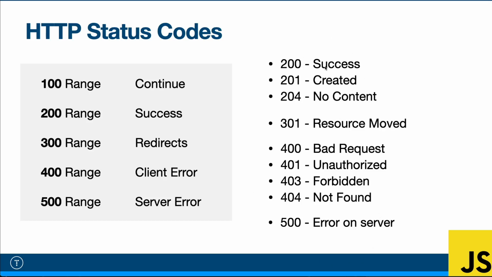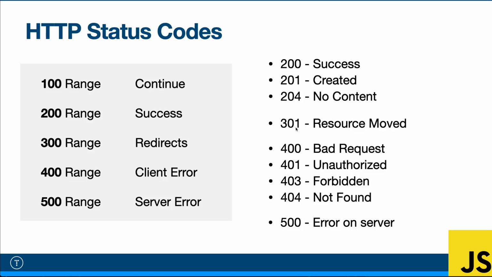So 200, again, that's going to be success. I'd say that's the most common out of all the codes, and that's mainly what you want to look for. A 201 may be returned, which means everything is successful. Also, something was created. So if you add like a blog post to a database, you might get a 201 response back if everything is successful. 204 means no content. So sometimes you'll see this if you delete a resource and you're not actually getting any data back, you're just deleting it, but it's successful, you might see a 204.